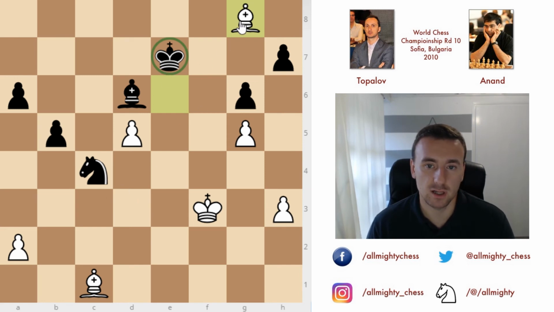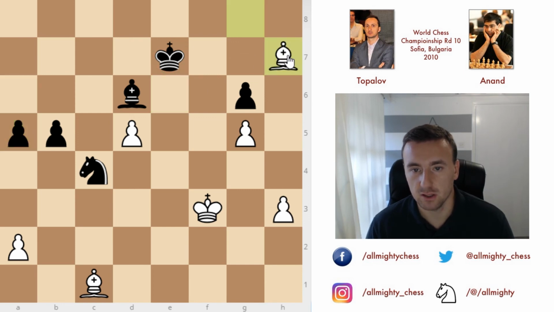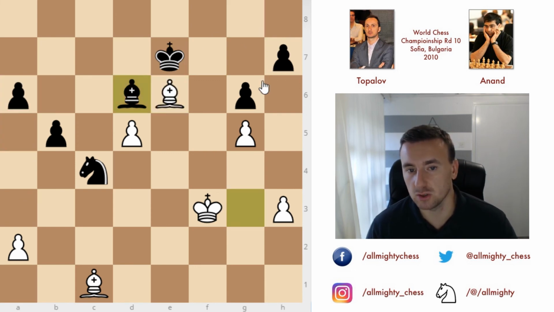Yeah, black can even allow the capture on h7, for example, after something like a5. You capture here, and you have king to f7. King to g7, king to h7 is coming, and you cannot save this bishop. So this is why you shouldn't go for this.